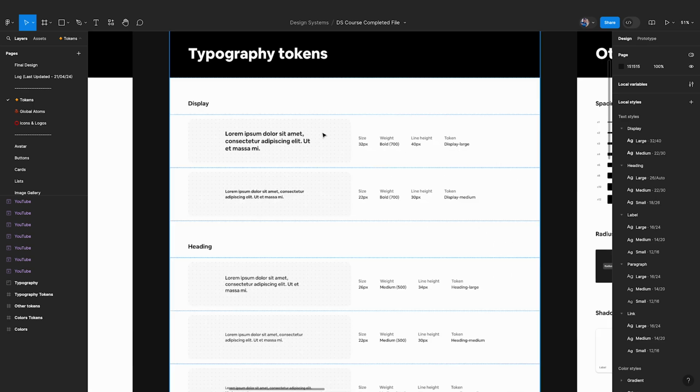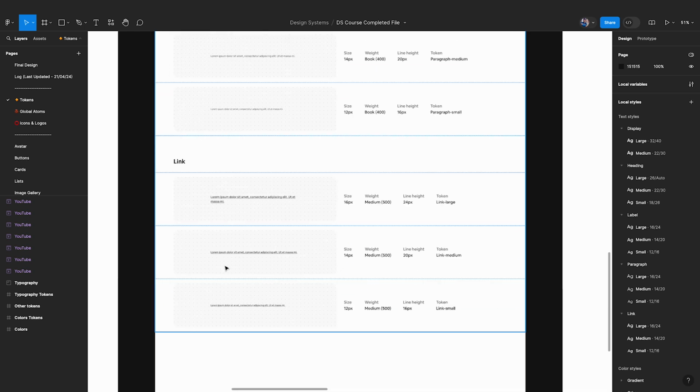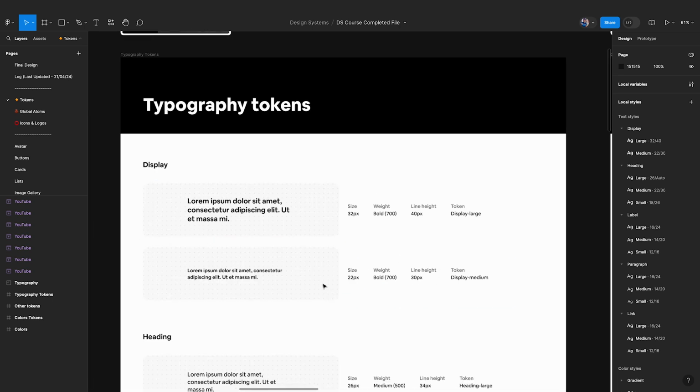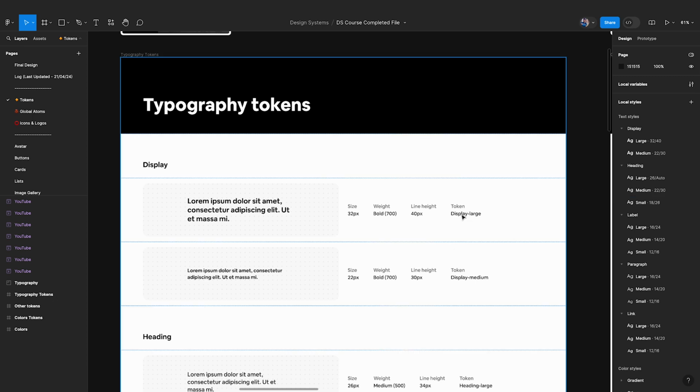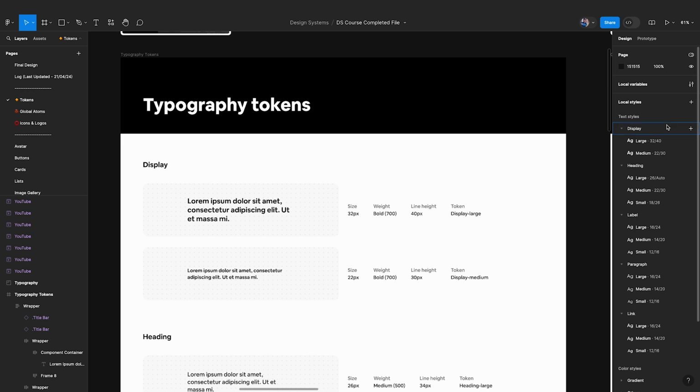All right. So as you can see over here, I've got 2 display, 3 heading, 3 label, 3 paragraphs, and then 3 links also. Now, you may have a design system ready, you may have textiles ready, and now all you want to do is just update these textiles with the token. So you're not really destroying and adding something on top. You're just improving on something that already exists, right? And as you can see over here, the token name here is called display large. Here it's called display medium, all right? And if I click on this, you can see it's called display large, right? Now we just have to apply variables to this. So let's see how to set all of this up.